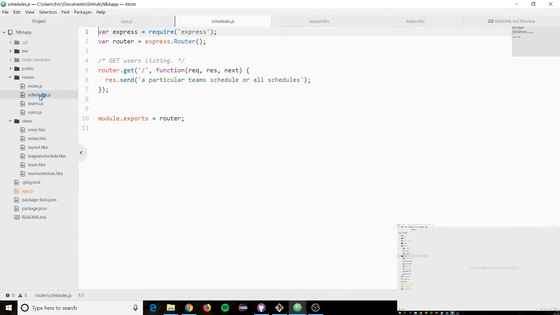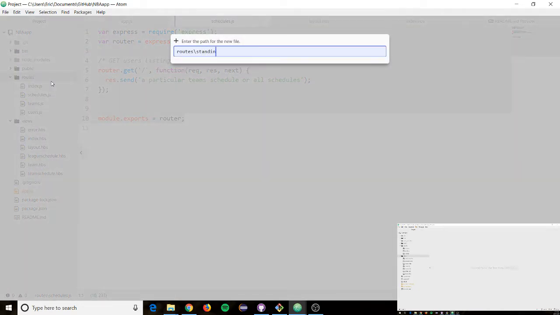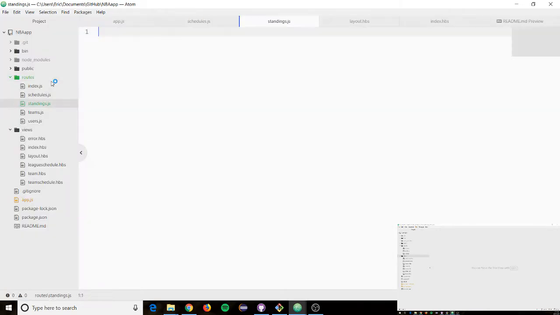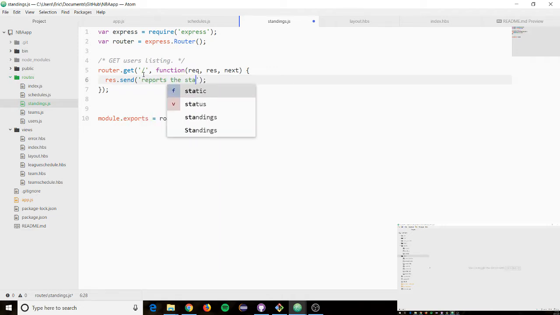So notice here in schedules, there isn't really anything. I'm going to copy this, make a new file, standings.javascript, paste it. So a particular team or schedule. Nope, this should be reports the state of the league.